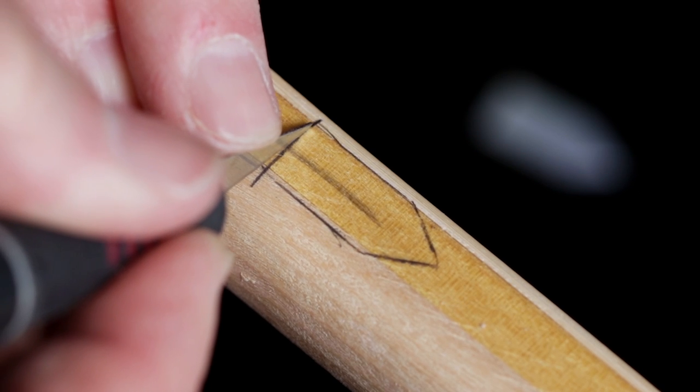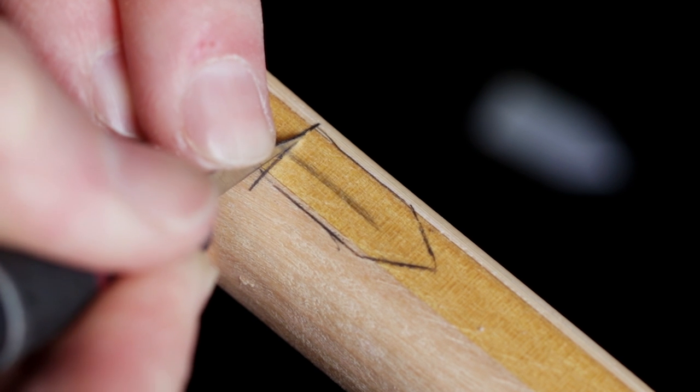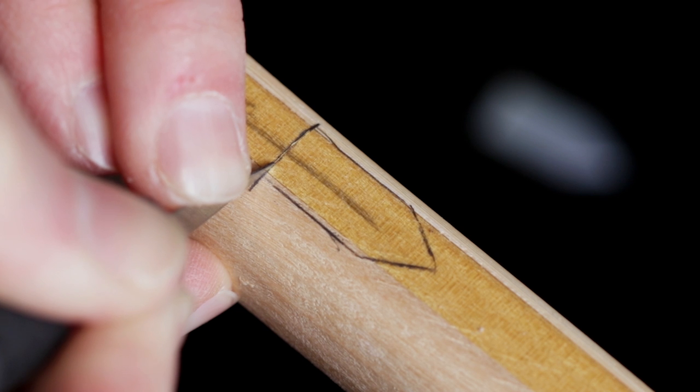It's time to remove the wood from within the pencil line we just made. I start with a sharp craft knife. You could also use a Stanley blade or similar.